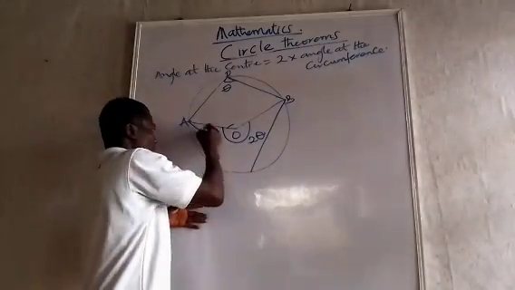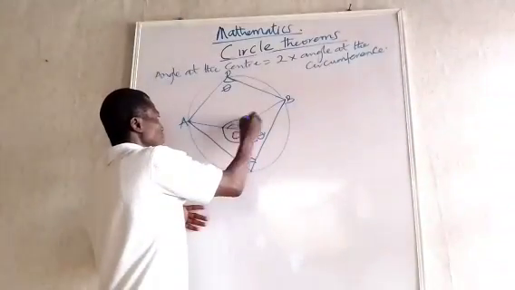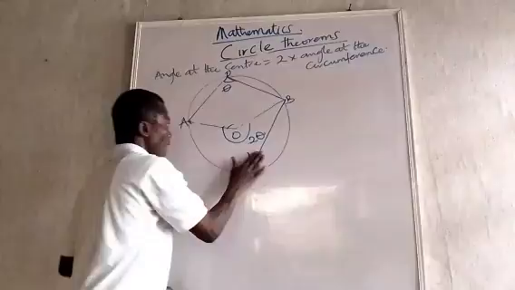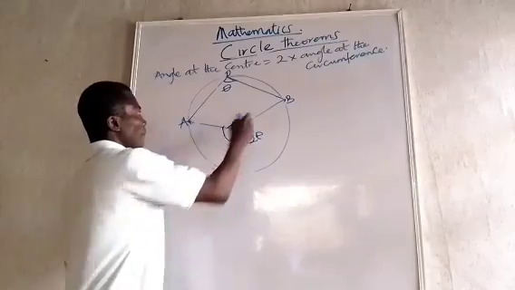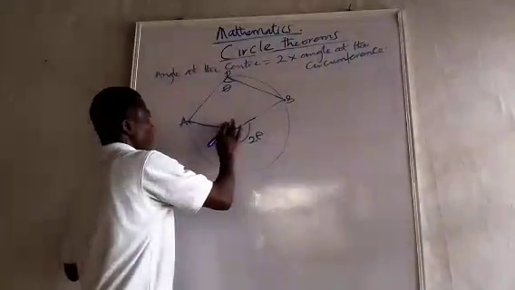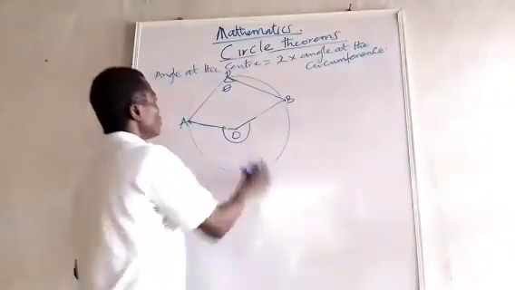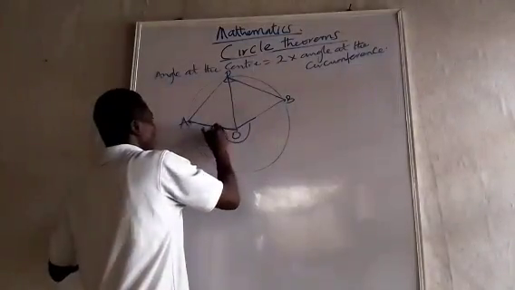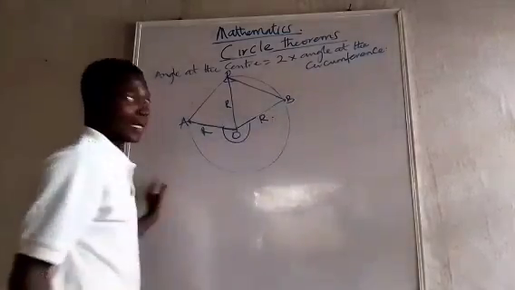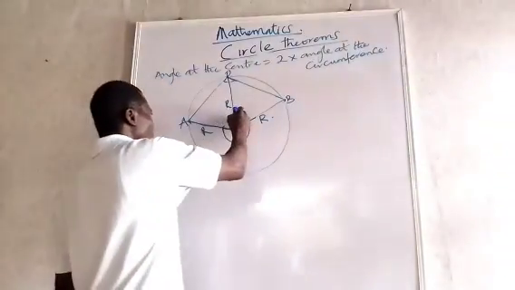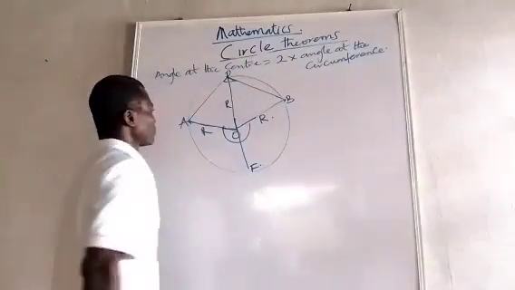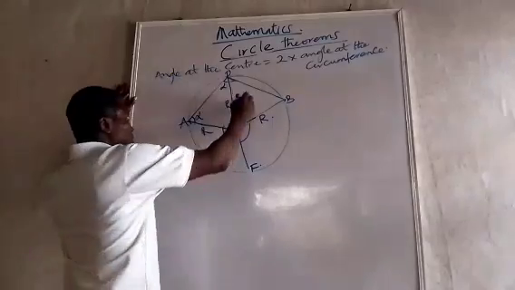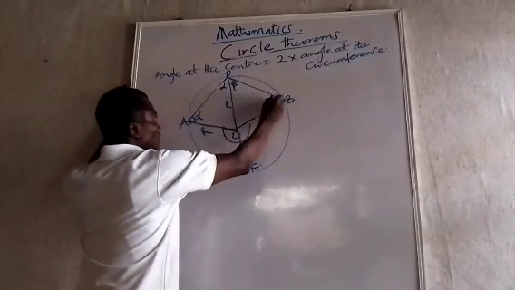For this one now, this place will be equal to 2 alpha. Take note of this. We approve this one. Now let's look at this one. We have this one here. Now let's cut it. This place is R, this place is R. This place also will be R, as we have said before. And let's cut this one down like this. Let's make it F. Here, if this place is alpha, this place will be alpha, just like in the first one we did. This place will be beta, this place will be beta too.